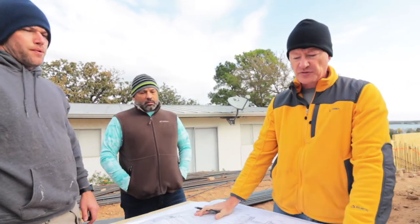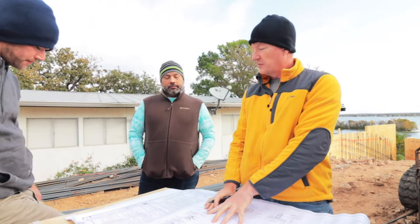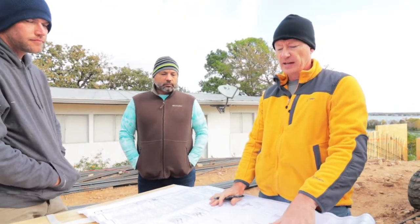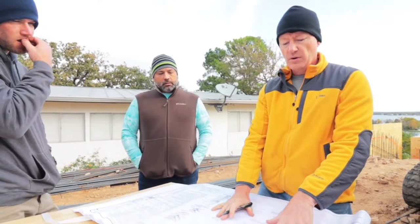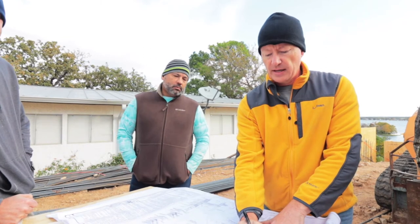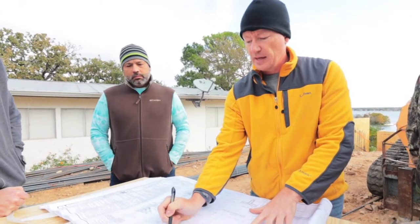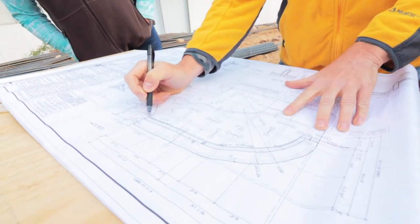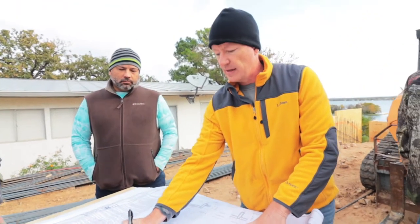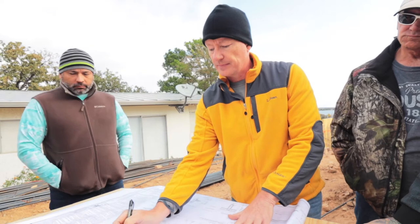All right, so here's the foundation plan, right? We got it backwards from orientation, but the very first step, and we've started talking about this, is that I'm going to be on the mini today excavating all this. Our first portion is this lower beam. I'm just gonna highlight it here with the pen. We're just building this portion right along here. And I actually took the liberty to extend it out, just to line up with the edge of the hot tub, about that far. And I'm gonna hatch this so you can see what we're talking about.